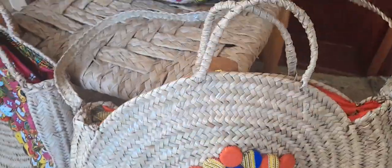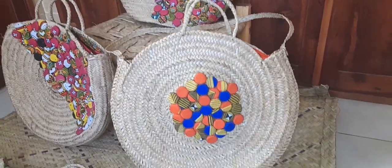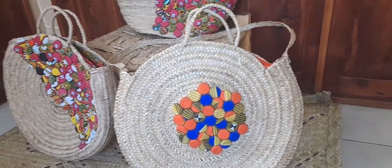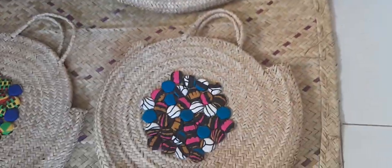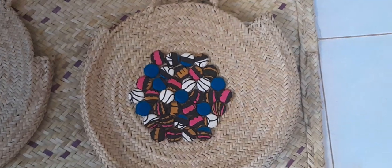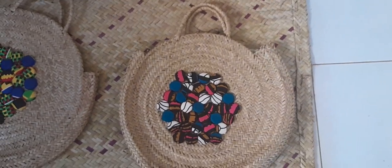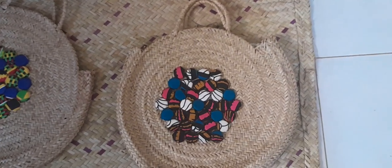You can carry the shorter handle as you can see. It's a very beautiful bag that you can carry especially during weekends, going out with friends, for lunch or brunch. Then we have this one here — it also has a short handle. It is decorated, a medium size. You can pair it up with your dress, denim jeans, or jumpsuit. It also has a lining inside and it's safe and comfortable to carry.